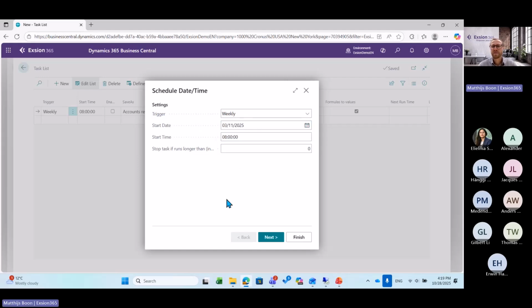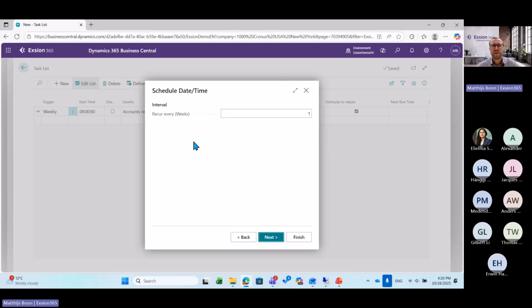The start time is 8, and you can make it stop after a few minutes, because maybe you have a very big report and you don't want it to be still busy when it's 8:30 because everyone starts working. You could put a 30 here, so it will stop after 30 minutes. The standard timing is 10 minutes. So if I leave this empty on 0, it will stop after 10 minutes of refreshing.